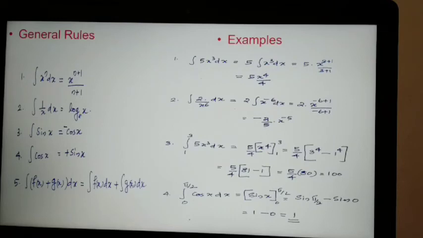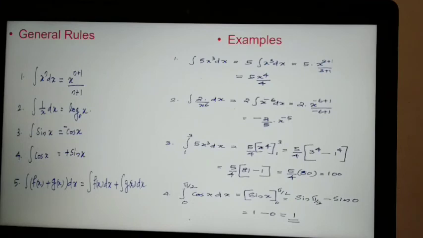Analyze those examples. The first two examples are very simple since they are indefinite integrals. So you just integrate and whatever you get according to the rules, you keep it like that. But when it is a definite integral, whatever you are getting, on that you have to apply the limits. So the method I told you: only the variable you have to take. That variable takes the upper limit initially minus that variable takes the lower limit. Okay, then whatever you are getting, that you have to keep there.